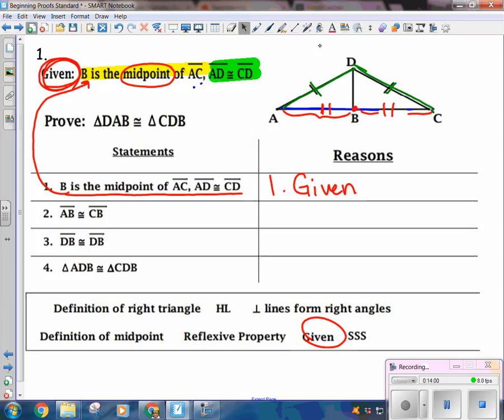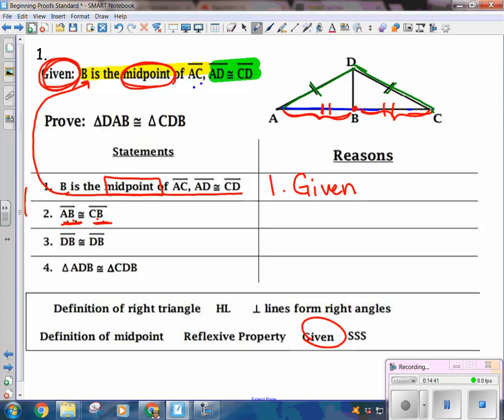Number 2, how do I know that A to B, that's right here that I marked in red, and C to B are the same? Well, I've marked it. I put 2 marks on it already. But how did I know that this segment and this segment were the same? Well, do you remember earlier when I circled this word midpoint? We knew that B was in the middle. Well, if B's in the middle, then that means that the 2 sides are the same. So that word midpoint is something I used, and after I used it, I was able to make these 2 segments with lines on them.